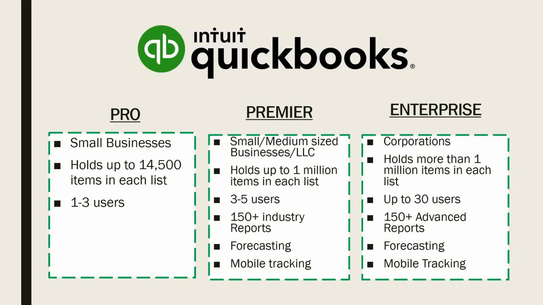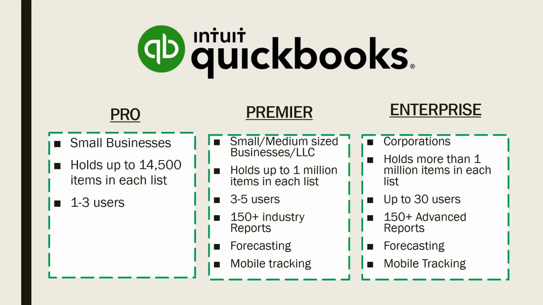It depends on how big you are, right? Do you sell 1 million items? If you do, then yes, Premier is definitely something you want to look at. But if you're a very small business and you only sell maybe 5 or 6 items, and you only have so-and-so amount of employees or customers, then 14,500 is pretty much sufficient for you, all right? And you can only have 1 or 3 users have access to QuickBooks Pro, okay? All right, so then that is Pro.